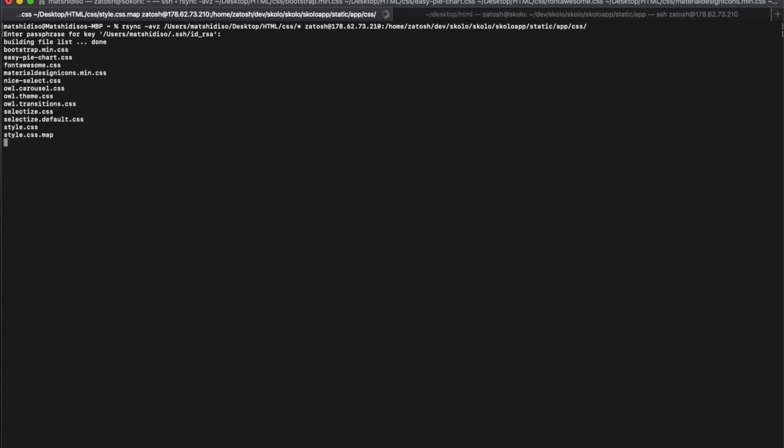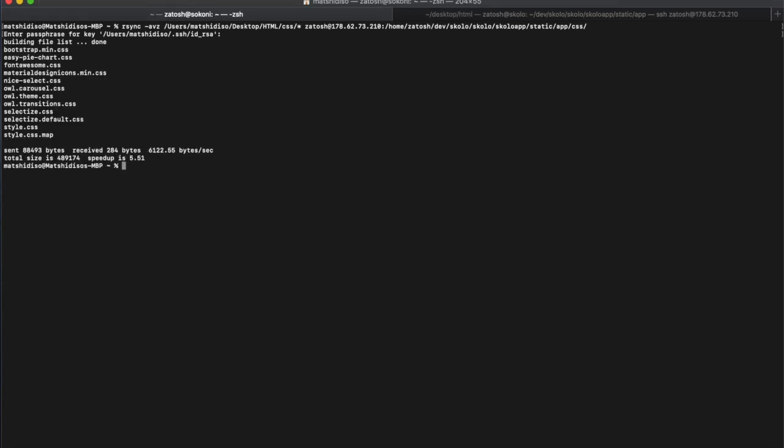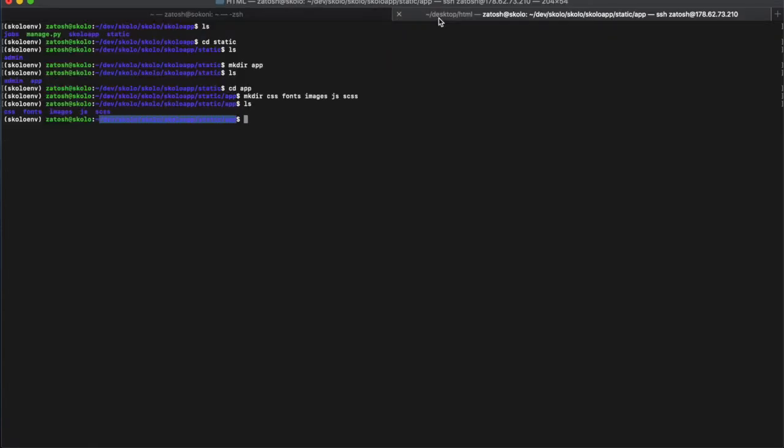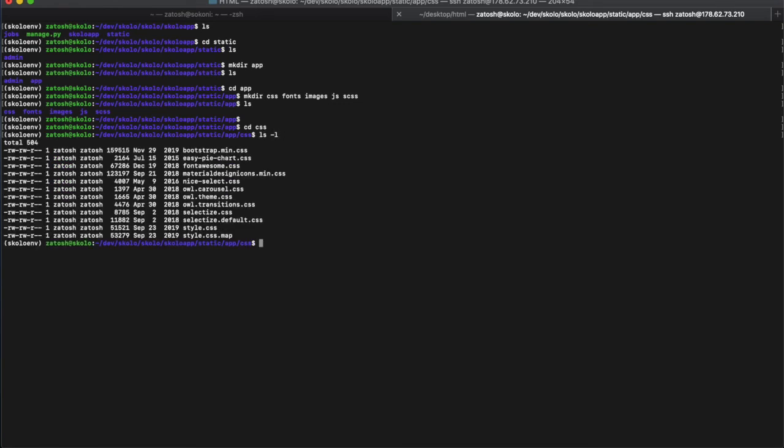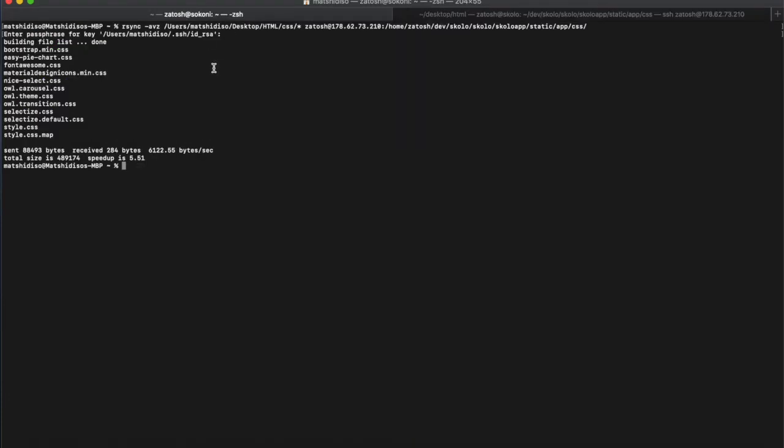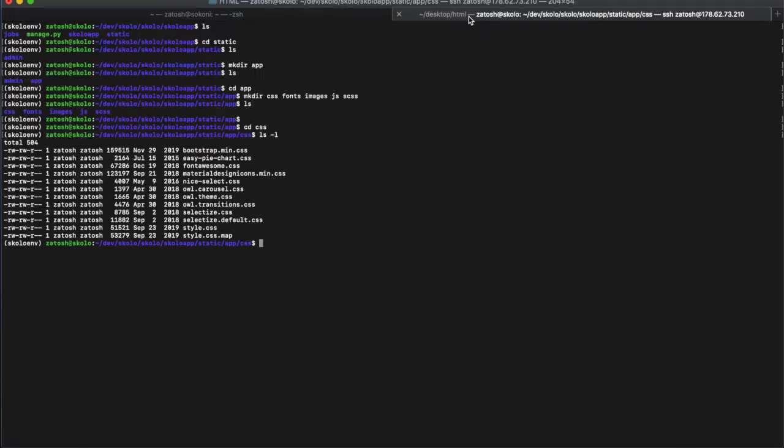And it's copying. That's it. Awesome. So it copied all these files in there, and for us to check that these files are really copied in here, if you remember, we just created these folders. I'm going to cd into CSS and then list everything that's in here, and there you go. I've just copied these files in here, bootstrap, main, carousel, select size. So I've copied my CSS files from my personal computer into here.